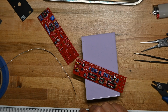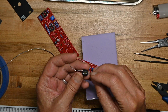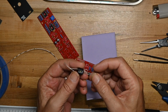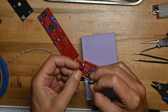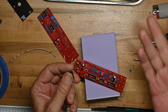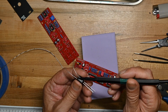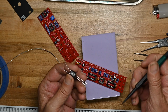now the Vactrol. So you don't see these a lot. It's got an LED on one side and a photoresistor on the other side, so the amount of energy applied to the LED varies the resistance on this side. Now the complementary piece, the optocoupler, which uses an LED and controls a light-sensitive transistor, which controls resistance, which controls current flow, is much more commonly seen.